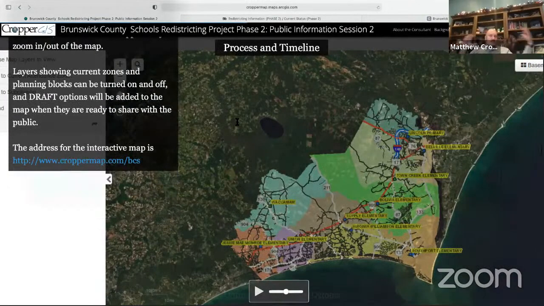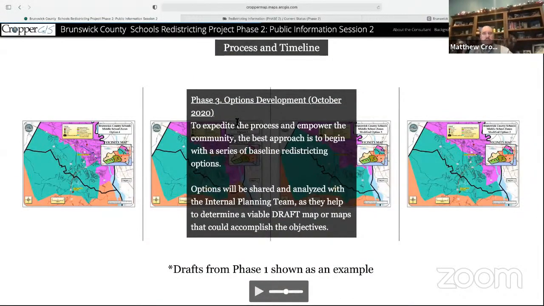The third phase, after developing tools and things like that, so the online map is a tool. We've developed different methods and different utilities to help inform you and tell the story. And the third phase is we create some options. And so we've created a series of options that we brought to an internal group that consists of school administrators within the district. And we gave them some options to start with, just to get some input from them and get their gut reactions. We've shared these, and this group has evaluated and given us feedback, and we have modified options and made adjustments to bring us to where we are tonight, which are to bring you 2 maps to share with you primarily.